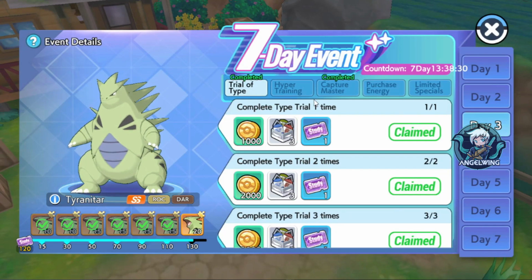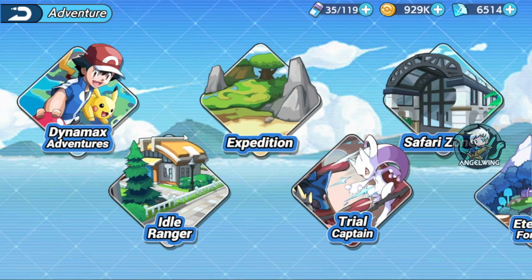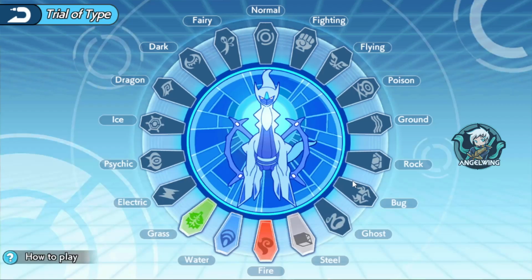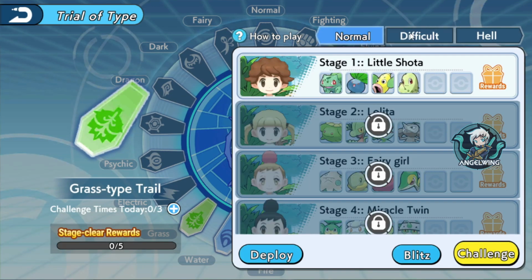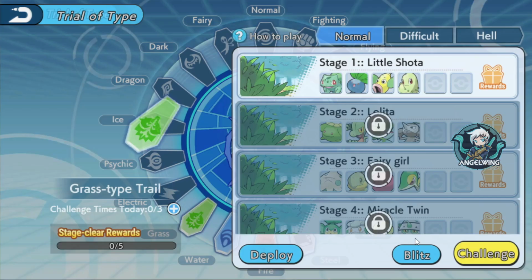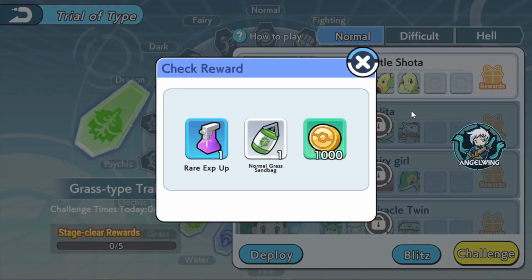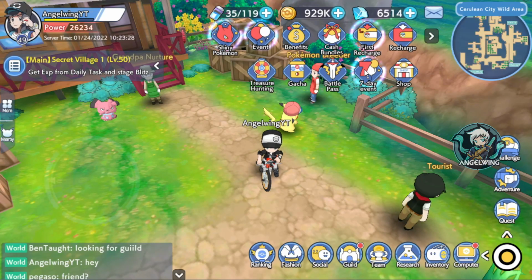After that, we have the type trial. I think you know already what it is. If you go here on the challenges and go to the trial captain over here, this is the thing with the Arceus. What you need to do over here is challenge the normal difficulty or the difficult difficulty, whichever is easier for you. But I really suggest you keep going further with this one, because eventually you're going to need those rewards over here for the next challenge, that is this one.